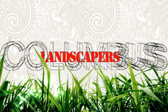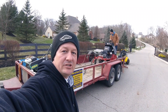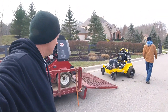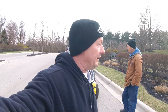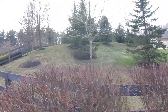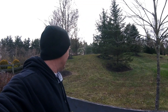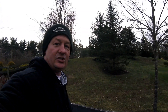Gary from lawn aeration.com again. We're out here at a second stop, still demoing this stinger aerator. This property has a lot of hill potential, so we're going to give it a try and shoot some video on these hills. We've already done a complex with it this morning — giving it a little test to see what the capabilities are on some side hills, uphills, and things like that, checking out stability.